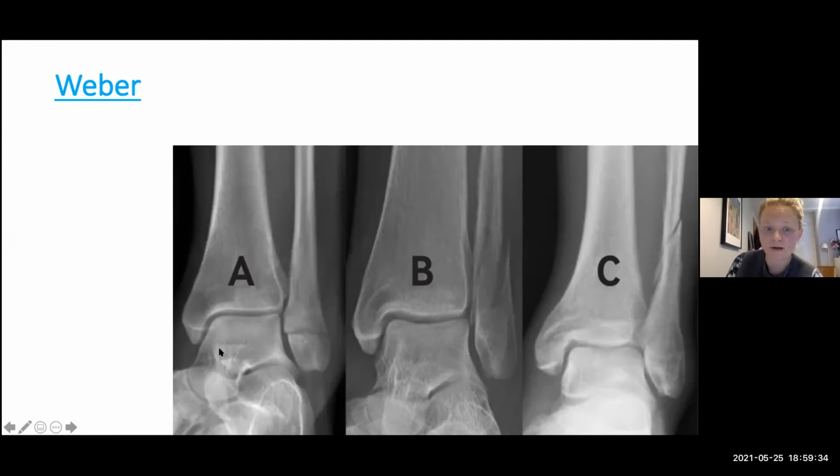So if we talk about Weber A here for a minute, what you can see is there's a fracture in the distal aspect of the fibula. The fracture itself is inferior to the mortise line, so along here, it's inferior. And after having done a history and examination, so you've assessed the neurovascular status and you've assessed the patient's history with no other injuries and you've done ATLS as appropriate, you can look at this fracture in isolation. And when thinking about how you manage this fracture, we are able to say that there is stability. And by that I mean we have a fracture that needs to heal, but we do not have a disruption to the ligaments, particularly of the syndesmosis, which means that we can manage this fracture conservatively.